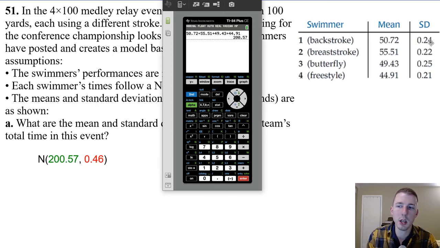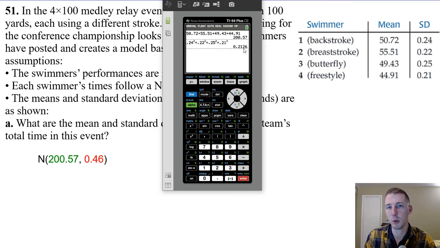Then to find the standard deviation, we don't add the standard deviations, we add their variances, right? The variances from each event are going to add together. So we take these values and square them, and add them together, just like the Pythagorean theorem. That gives us a total variation of 21.26. But again, that's the variance. We want to go back to the standard deviation, so I take the square root of that, which gives us the standard deviation for our new model. So our new model is centered at the sum of all the means, because we're adding all the events together, not subtracting. And our standard deviation, we'll just say, is 0.46.